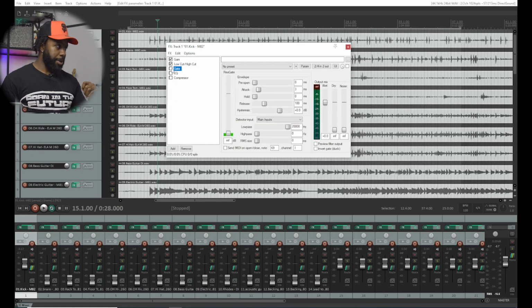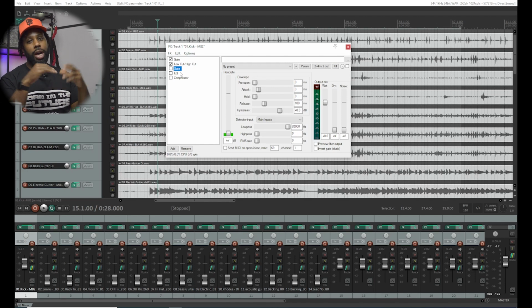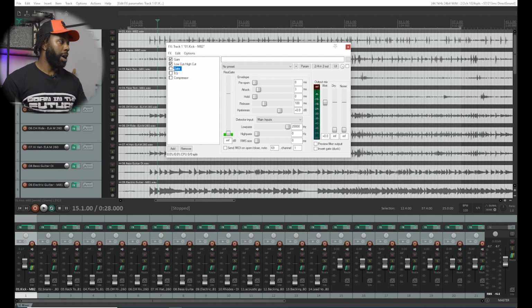Pretty self-explanatory. So here we've got a gate which is a lot like a compressor, but it's acting in the opposite way. We're setting a threshold so that the gate will open when the sound level reaches a certain level, and then we want that gate to let the sound through. But when it's not reaching that threshold, it doesn't let sound through. And we can use that here. And just to demonstrate that, let's just engage it.